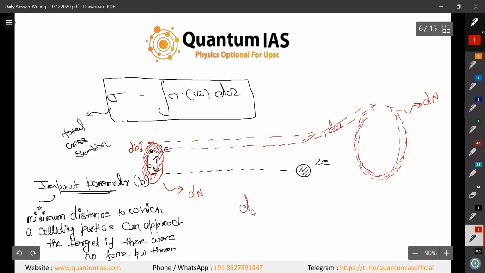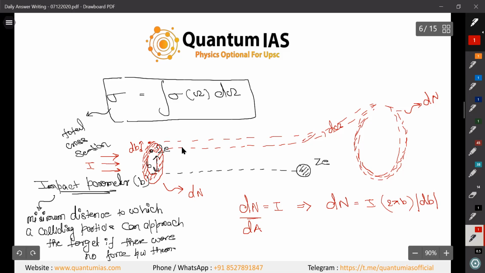just try to understand. Let's suppose the intensity of the beam or the particle is I, and the beam is incident on it. So what we can write here? Intensity is dn by dA equals I. So dn equals I into dA. What is the elemental area? We all know that it will be 2 pi b into db. But I am taking the mod here. I will tell you why. But let's suppose this was 2 pi b db.